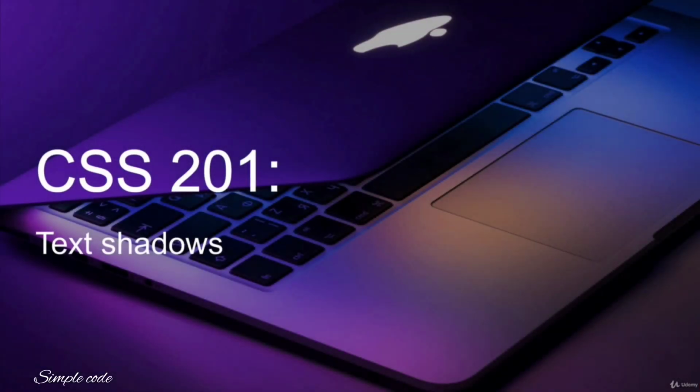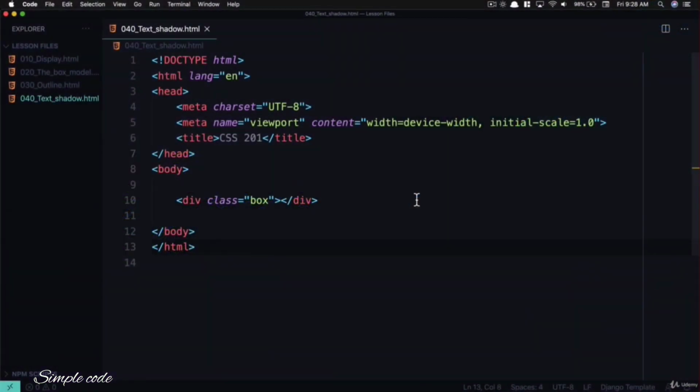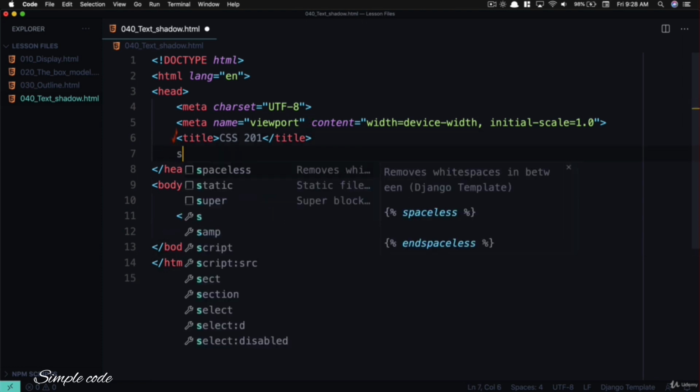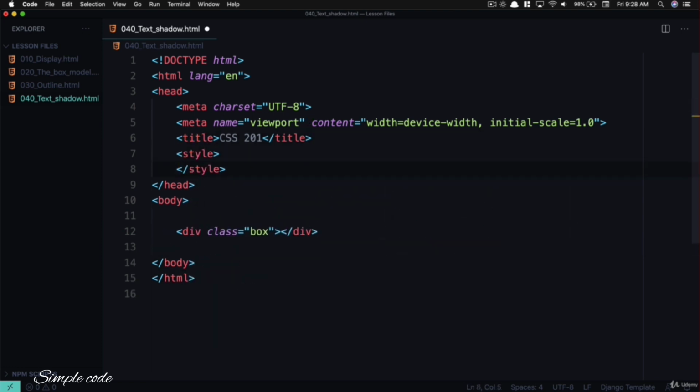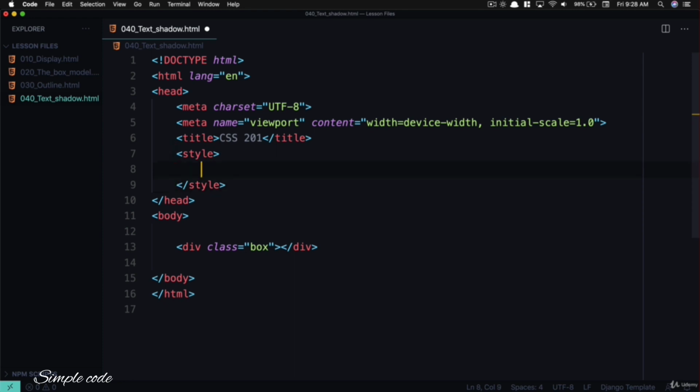Text shadow is a lot like a box shadow. The only difference really here is that a box shadow can have an inside shadow called an inset, and text does not. All right, so what I'm going to start doing here is I'm going to write internal CSS. Not external CSS, not inline CSS, but internal CSS, so that when you download these project files, you can actually have access to all this CSS.